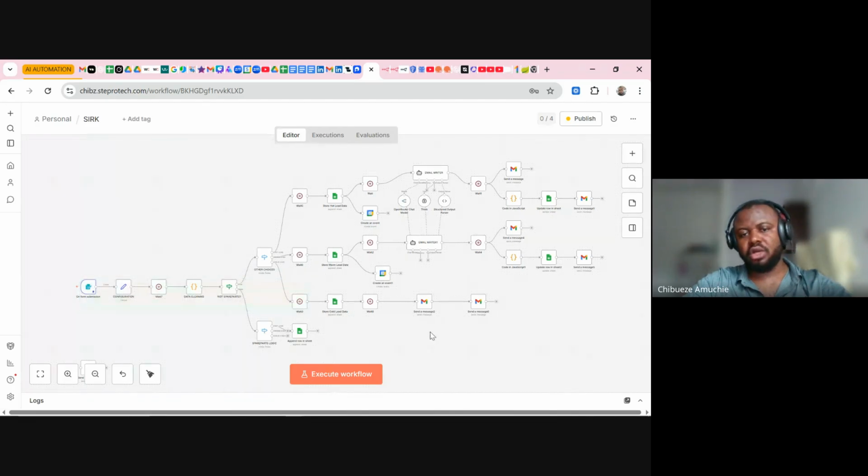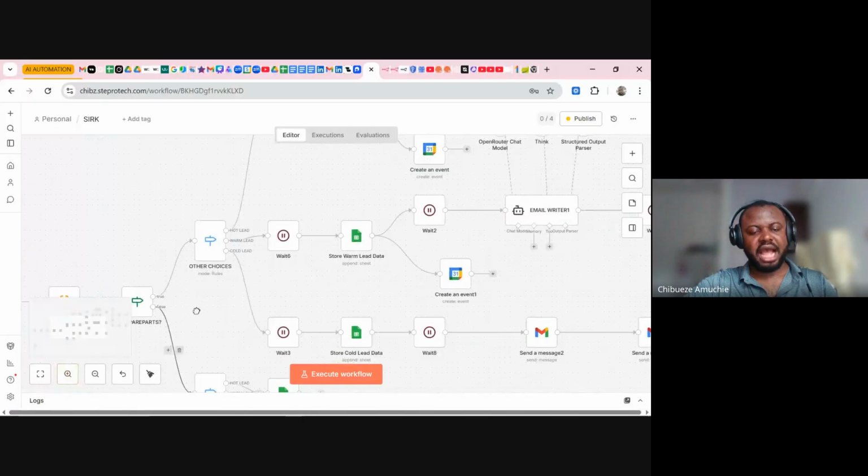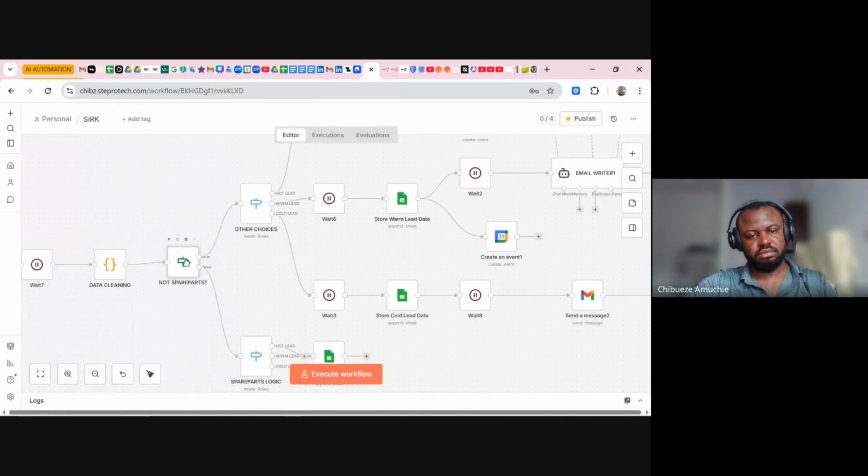Right now, check how many core nodes I used. And I remember I told you guys that most of your workflows will depend on these core nodes. So you have to understand their function, which I took time to explain in the first class. Now, imagine I want to separate two things, and I don't know how to use if. I don't know that if exists. What does if do for me?